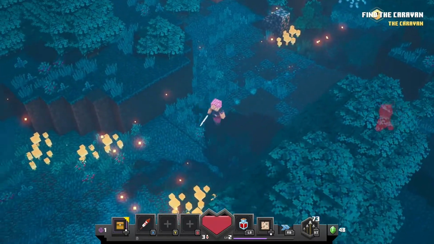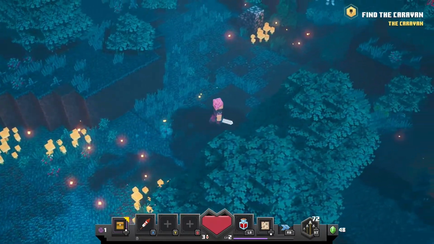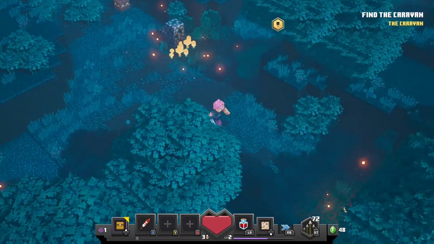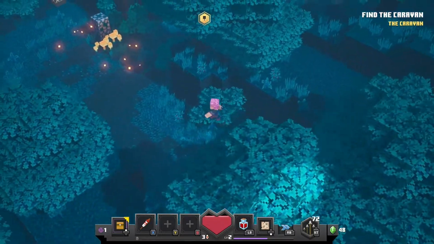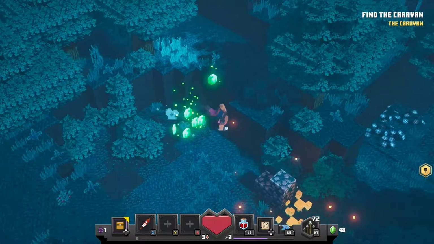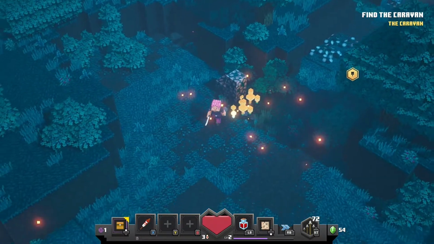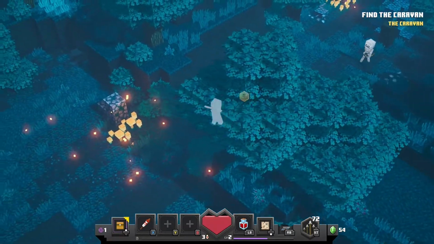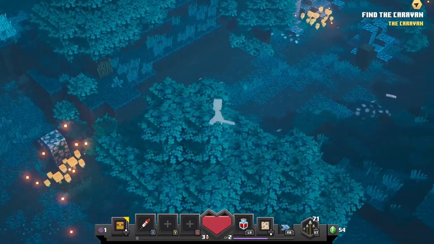Right, oh there's another one. Okay, right, I'm gonna use my bow again. There we are. Easy does it. Yeah, I definitely need to get some armor at some point as well. I ain't got any at the moment though, but yeah, it'd be very handy if I do get some at some point.